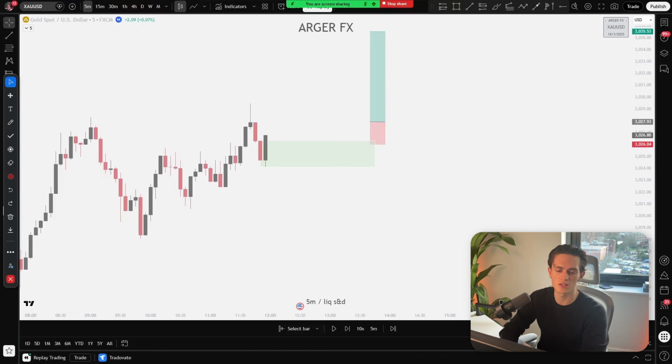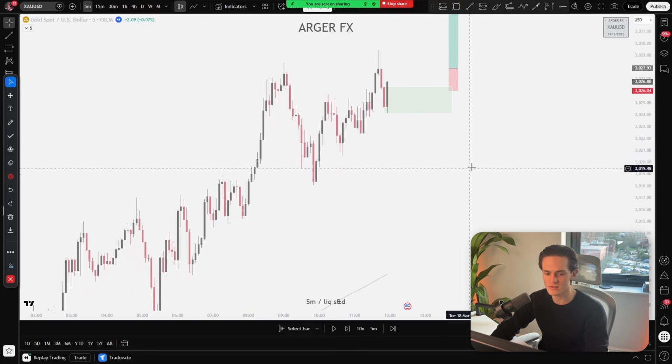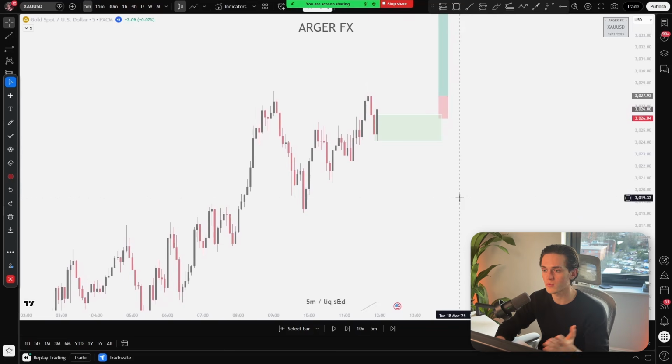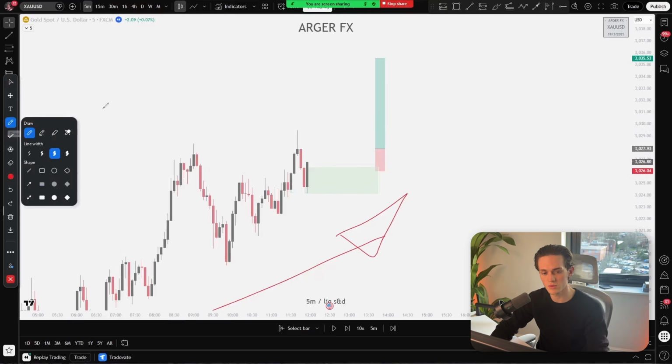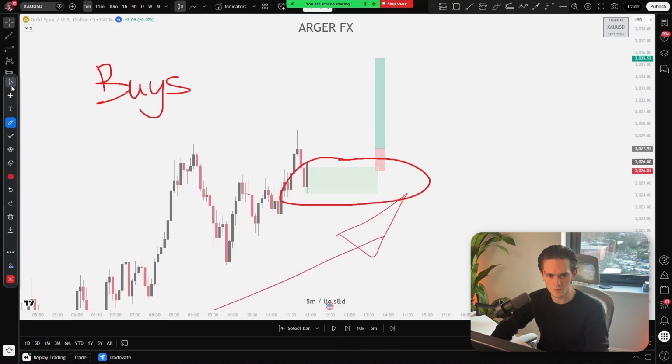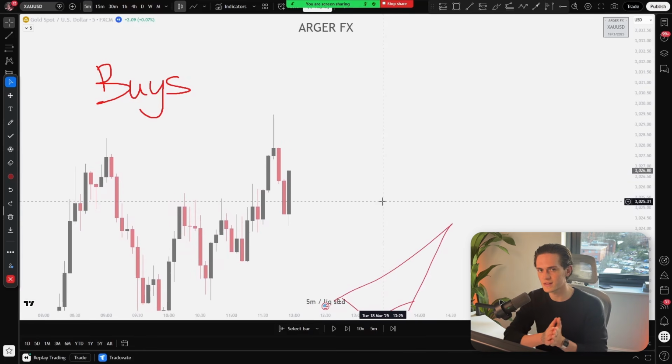The first thing we want to do is make sure that we're trading in the direction of the market. This is literally as simple as, are we going from the bottom left of our screen to the top right? You know, are we going in that upwards movement? And if so, we're going to be in the market for buys. Now that we've determined our direction, we're going to need to mark out our zone. Now this is so simple, and once you get it down, it's never going to change.